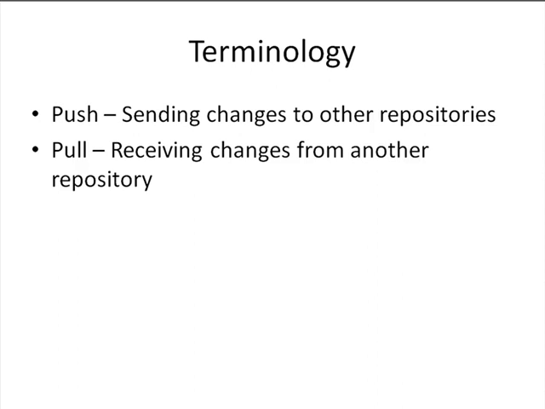Now before we get into a discussion about it, I just want to go over two key terminologies that are new and specific to the distributed model of version control, and that's push and pull. Push is the act of sending changes to another repository from your local repository, and pull is the act of receiving changes from another repository to your local repository.